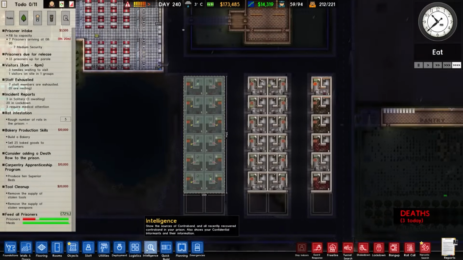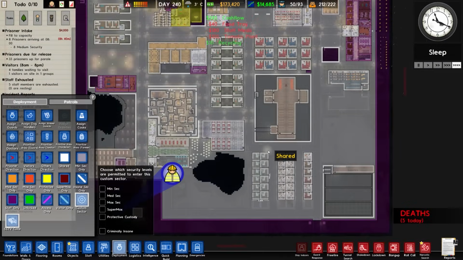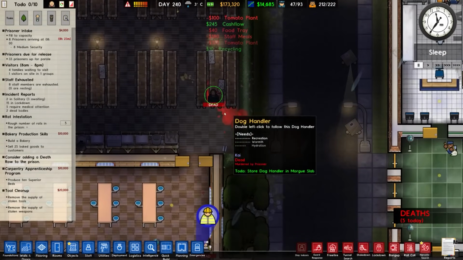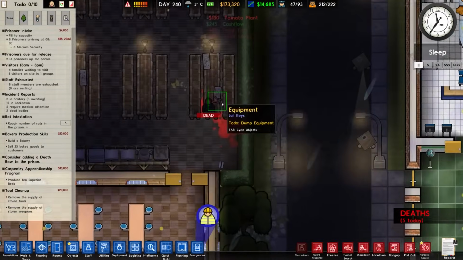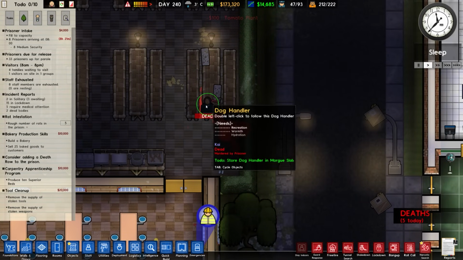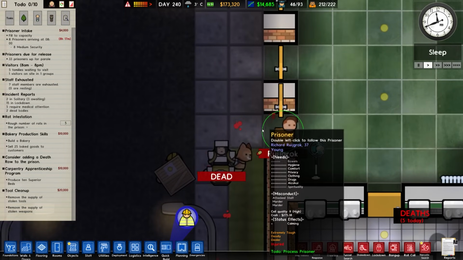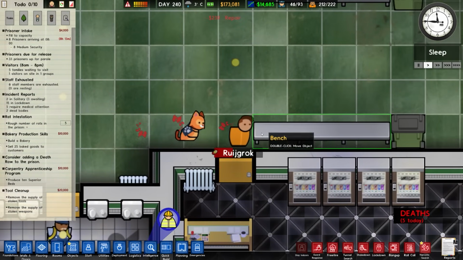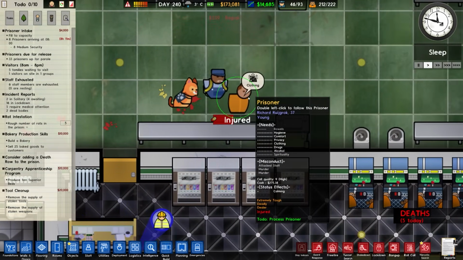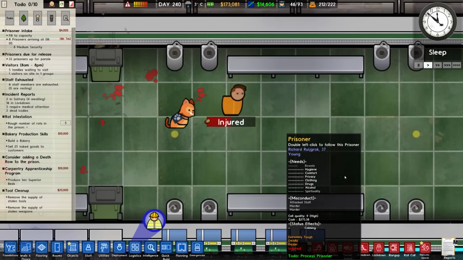People have suggested using the deployment menu and making a custom order. What on earth? Prisoner's gone, going to town in here. That prisoner there, in fact. Richard. Oh, Richard. Extremely tough. Deadly and dealer. They've taken out the wrong handler.